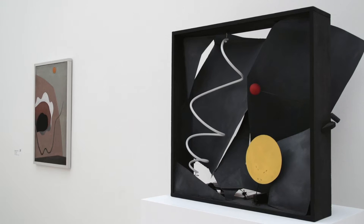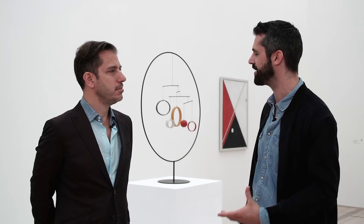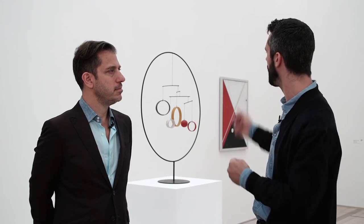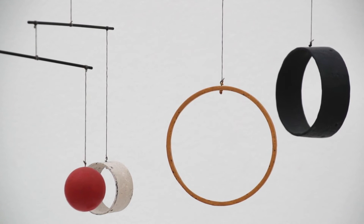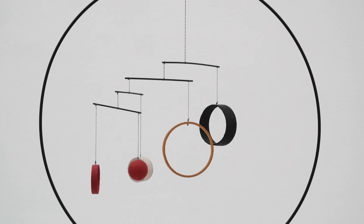I was thinking about the importance of color, because I think Calder said that color wasn't important for his sculpture at all. And actually I'm not so sure if this is true, because I think everything is perfectly balanced. If you see this sculpture — the yellow with the red, the black and white — it really has this connection to these paintings. Do you think that in general there's a painting dimension in his sculpture?